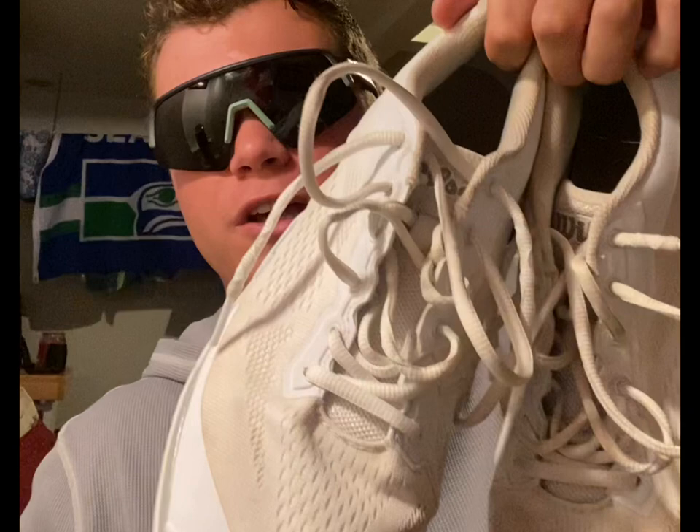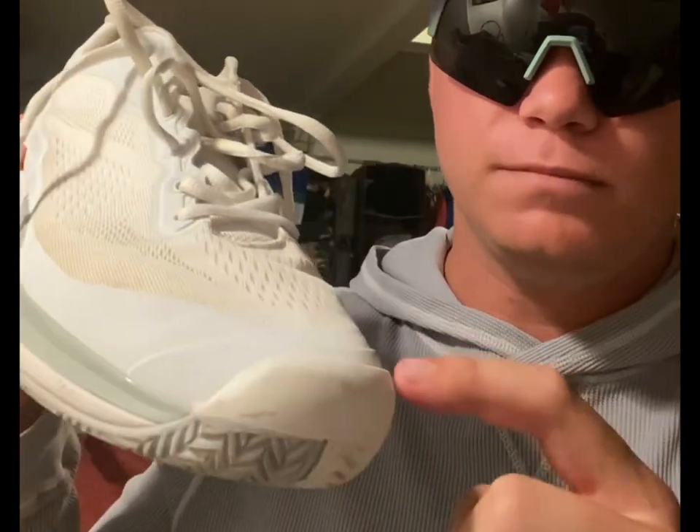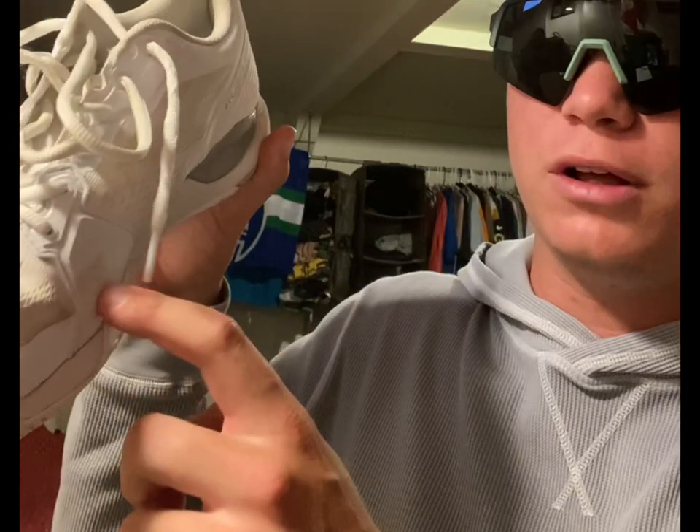Moving on, let's talk about shoes. Get yourself a good pair of tennis shoes — I recommend anything that has good stability and support. Basketball shoes work too, however they get beat up really fast and get really chewed up. So tennis shoes — as you can see here, these are the Wilson Rush Pro V3.5. These run about $125. You can find cheaper options out there. What's nice about tennis shoes is they have a lot of toe guard, good support, and they're built to last. They provide great support for all the agile movements in Pickleball.